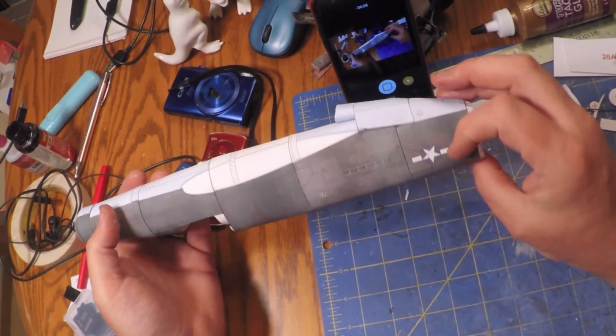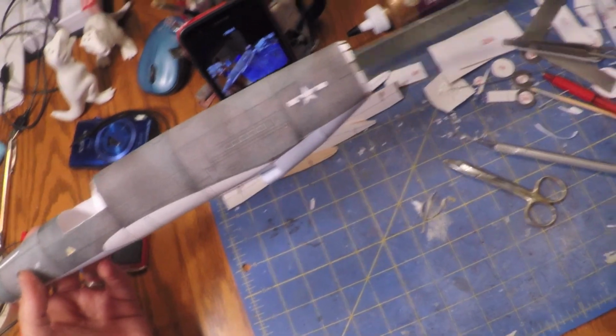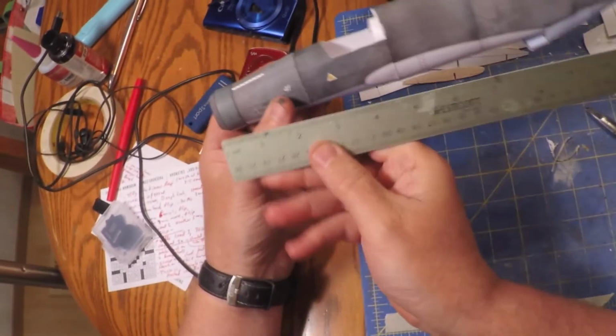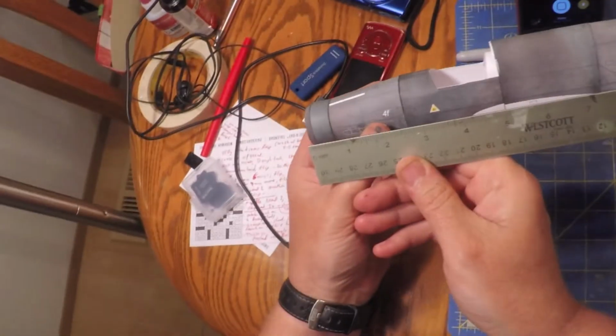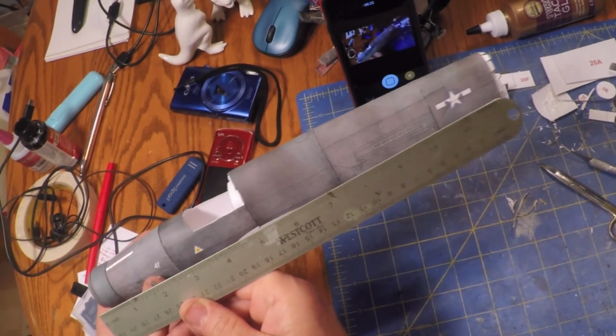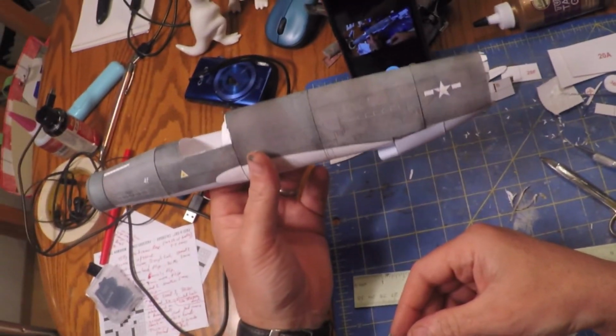But ultimately, look at that. You get the whole rear fuselage together, and dang it if it doesn't look like the real thing. And look how massive that sucker is. That's a foot long. That's a big airplane, and the tail's not even on it yet. Man, this is going to be really cool when it's done. And sitting on gear, can't wait.